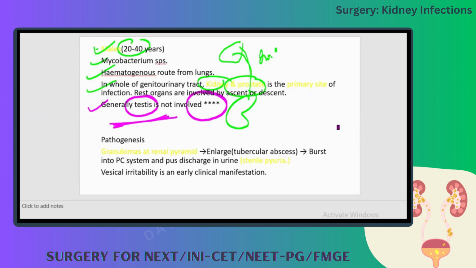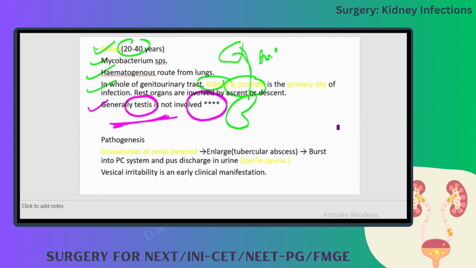Is it because of any endothelial barrier? Very near. Yes, it has a tough layer around it, the tunica. All other structures have a layer, but the peculiarity of this tunica is it has a rich blood supply. So whenever any organism is lodged there, it will not enter into the testis. It acts as a tough barrier. Because of this barrier, testes are not involved.